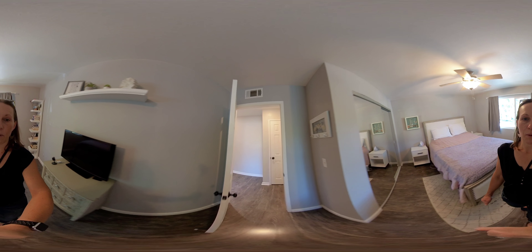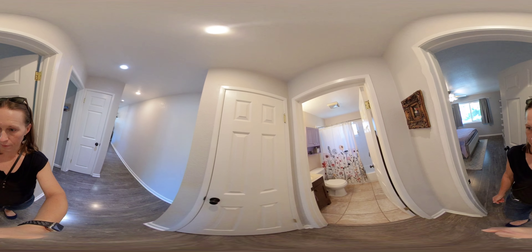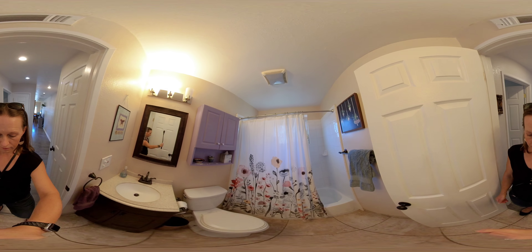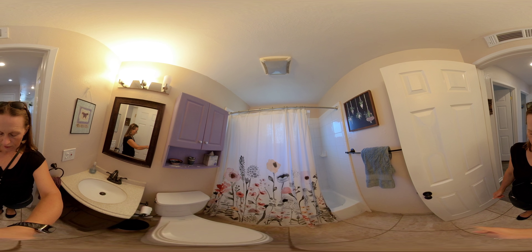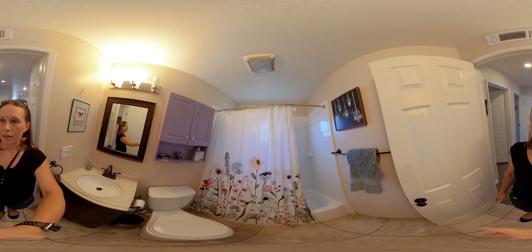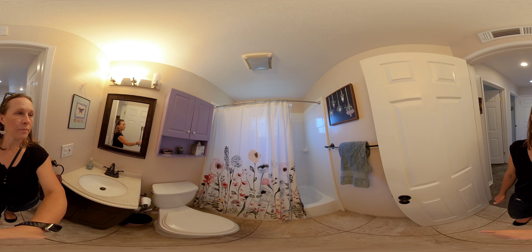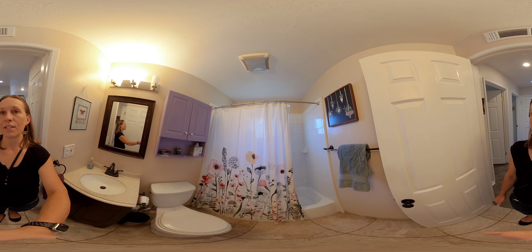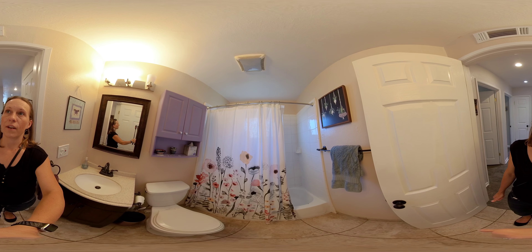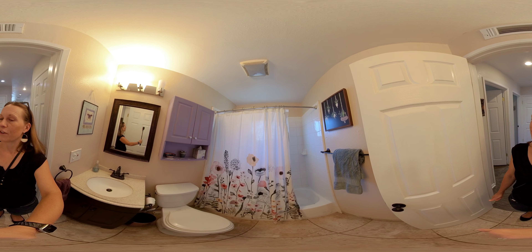Let's go take a look at the one bathroom. There's a linen closet outside the bathroom. The bathroom is nicely up to date — you'll see tile, a nice updated vanity, and a bathtub with white tile surround and a porcelain tub bottom. It also has an exhaust fan as well as a window, which is really nice for extra ventilation to keep the area aired out from the moisture of your hot showers.